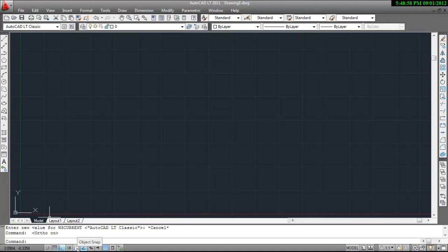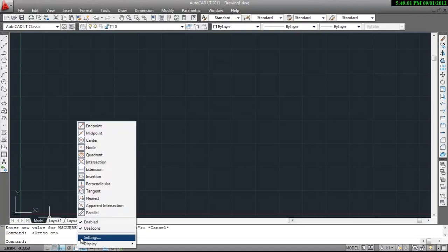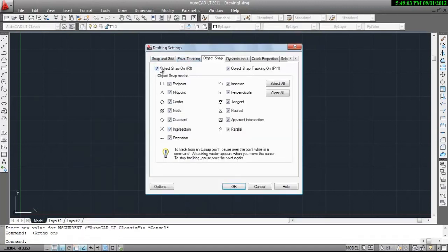Keep it on, and also right click on that and go to settings, and turn on object snap and object snap tracking, all of this, so that you can get the endpoints and midpoints of a line when you keep the cursor on that line, so that you can easily do your work.